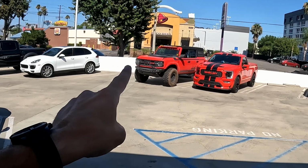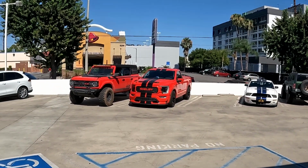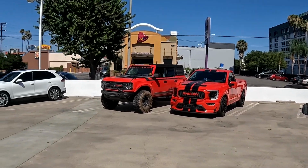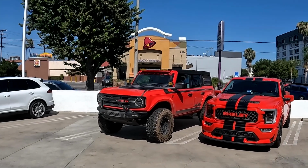We just got back from the Bronco Off-Rodeo. So that guy and that guy were out there for the event. It was a great time. If you guys check out our socials, you'll see a lot of this stuff, and we're gonna have some more content coming out from it. But yeah, the trucks were received very well.